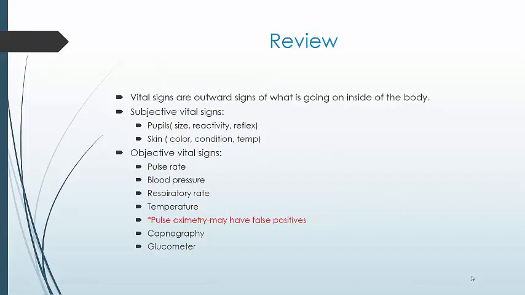are going to be an outward sign of what's going on inside the body. So even though we can't see inside the body, it gives us a kind of a window in to see what's happening. Now, these vital signs, these observations that you're going to obtain, they're going to give you a whole lot of information. They're going to help with your patient assessment and your decision making. But you have to know what information you need, where to get it, how to get it, and what it means for each particular patient's problem.